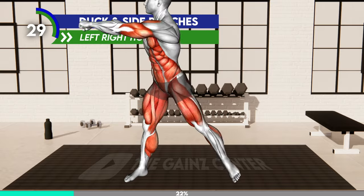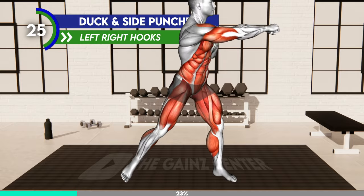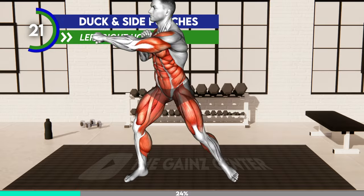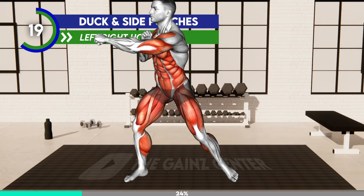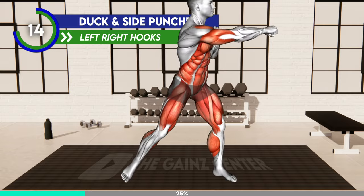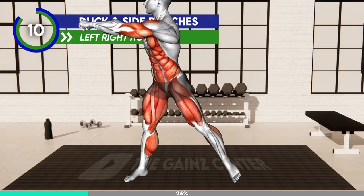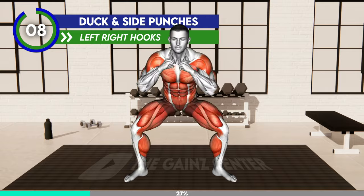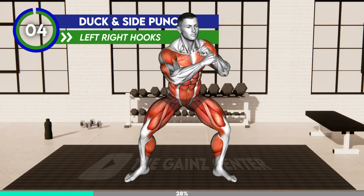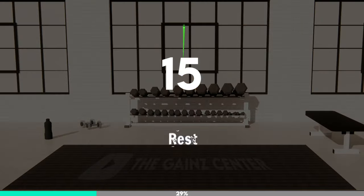Lower down and now repeat the same on the other side. Rotate to the right and punch with your left arm across to the right side. Rotate your hip and extend the left leg. Alternate between the sides. 20 seconds. 10 seconds. 3, 2, 1, rest.